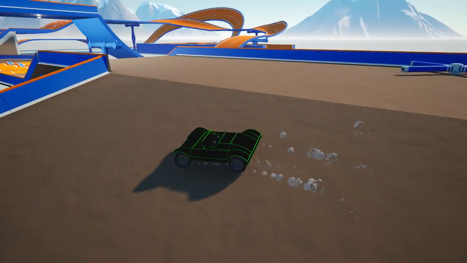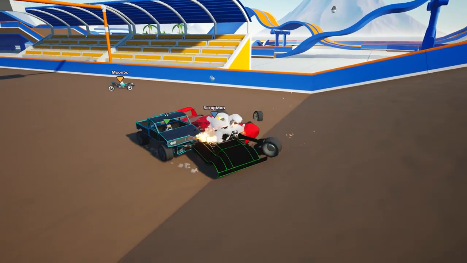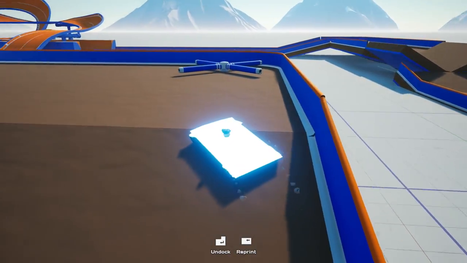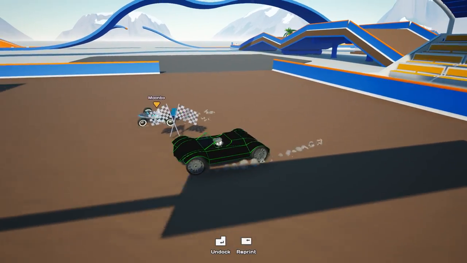All right. Well, what happened? Who won? Cosmo. I won. I got a close second, but Khan got second, I got third, Moombo in for fourth. That was brutal. Alright, well, that is racing in main assembly.